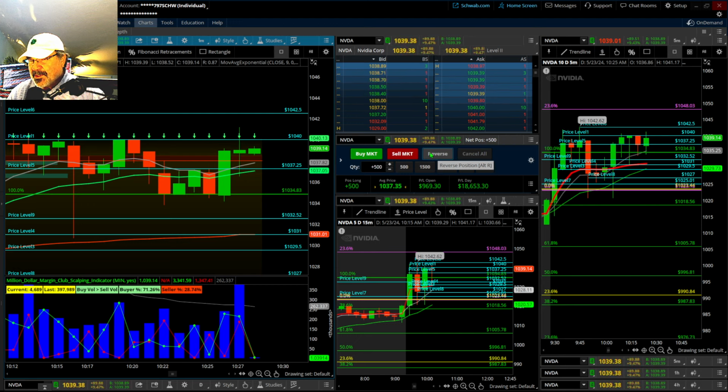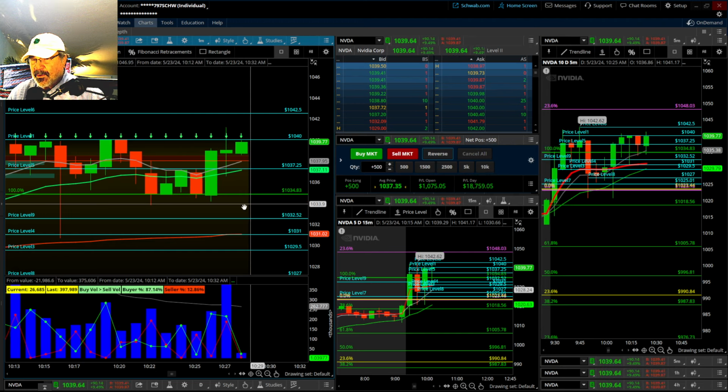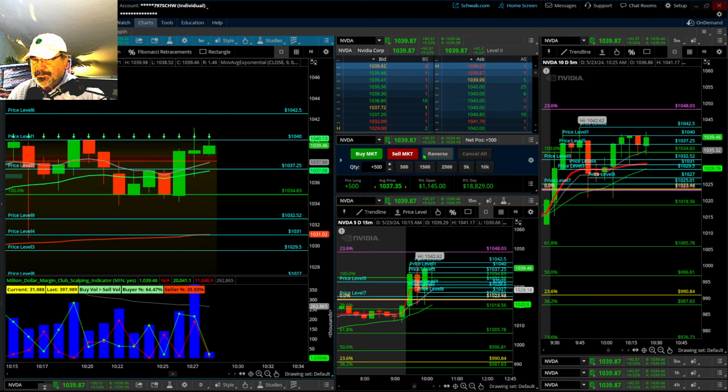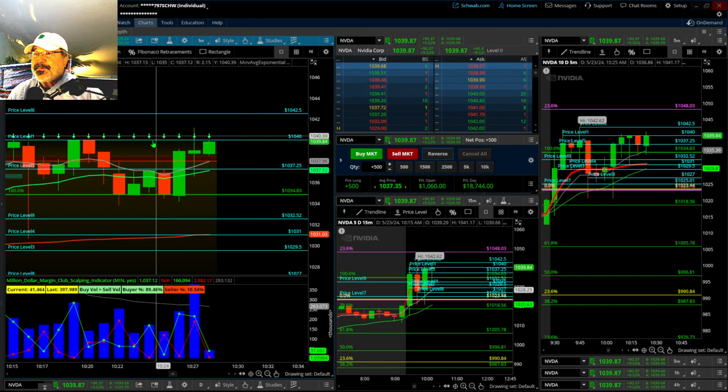I like my position because I hesitate to think it's going to blow through here without me. I certainly can catch it. So I'm going for some bigger money. Let's see if we can break it again. So it broke it once, so people have more confidence for it to break it again a little quicker now. Then we can look for it to get up here to the next line. If it does.